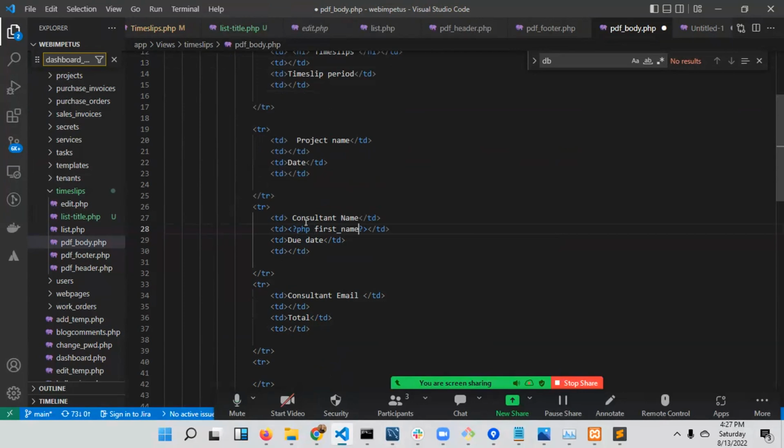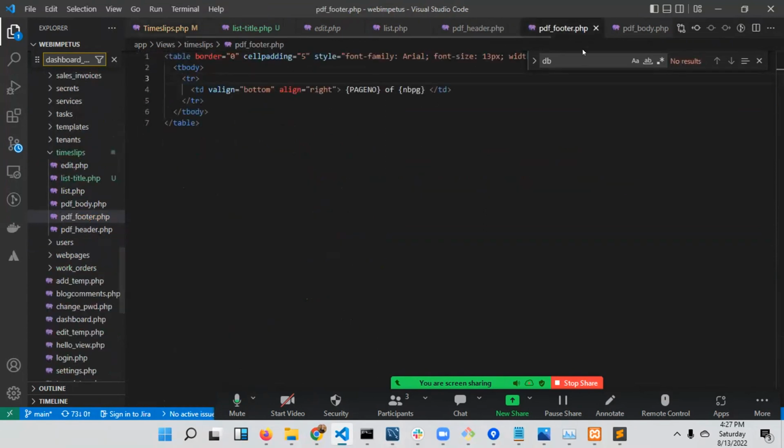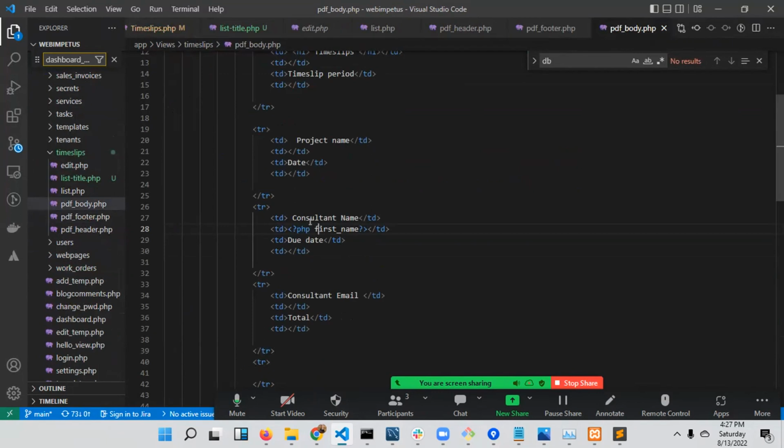Echo first name. What is the variable I passed? This is this one, employees data, and I am accessing it like this. Yes, I am getting an object from the array. So it will echo the name. Echo is missing.